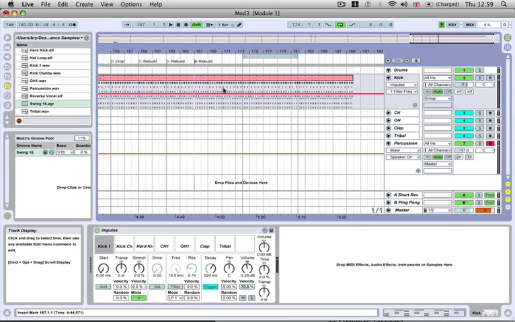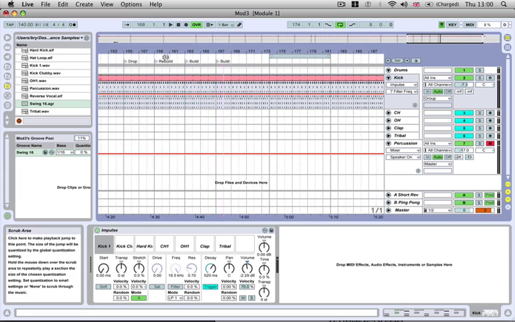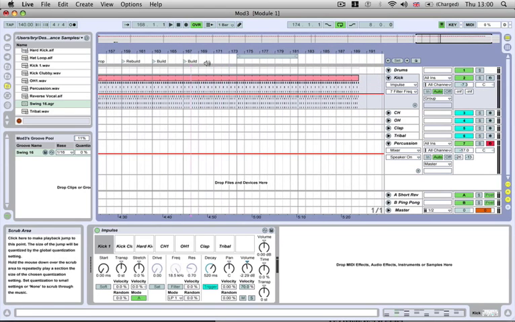Just keep building. I'll probably just rename that to build rather than rebuild. So the rebuild starts here at bar 159, and then we just continue to build.